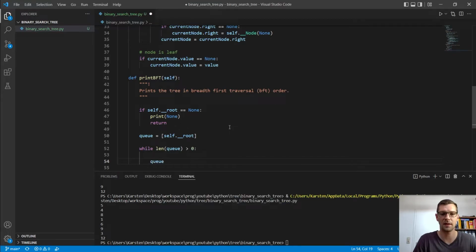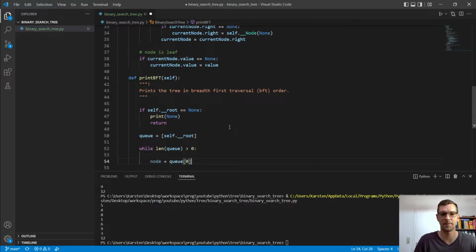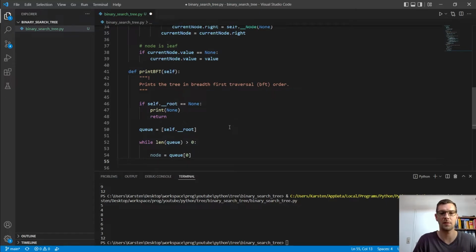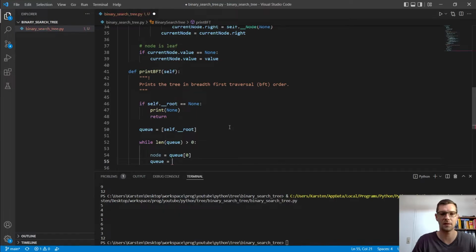So we say node equals queue, and there we take the first element. And since we are done with printing, when we are done after printing with this node, we can already remove it from our queue. So let's say queue equals queue 1 to the end. So we basically take the same queue, just with the first element removed.